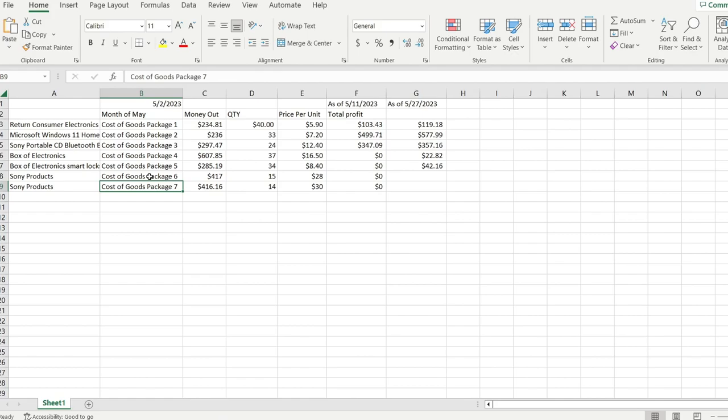So we spent roughly $417. The units came in 15 and 14 units. I gotta sell them for at least $28 for package 6 and about $35 for package 7, just to break even. So I think I'm gonna do a really good job with these. These are gonna sell like hotcakes. I know what I'm looking for, I know what to do, and I'll update you guys along the way.